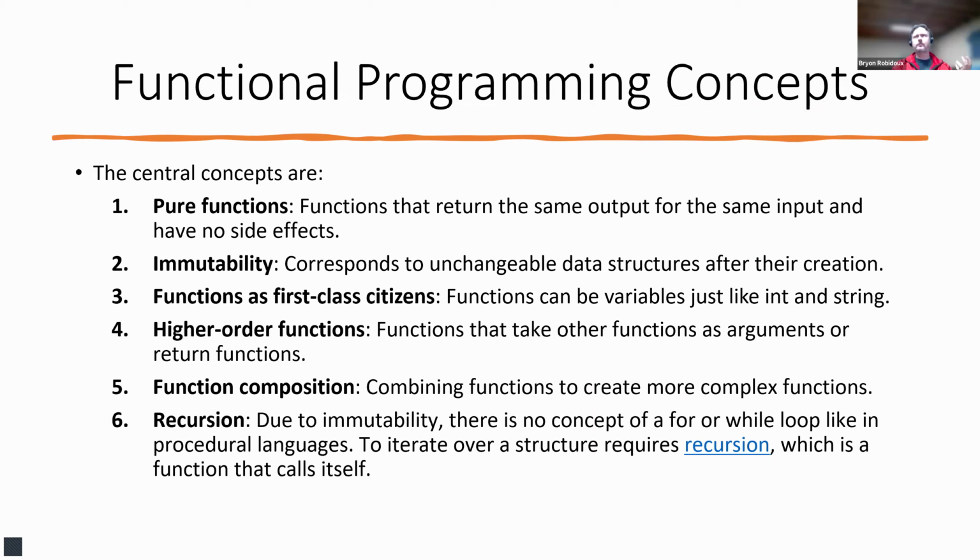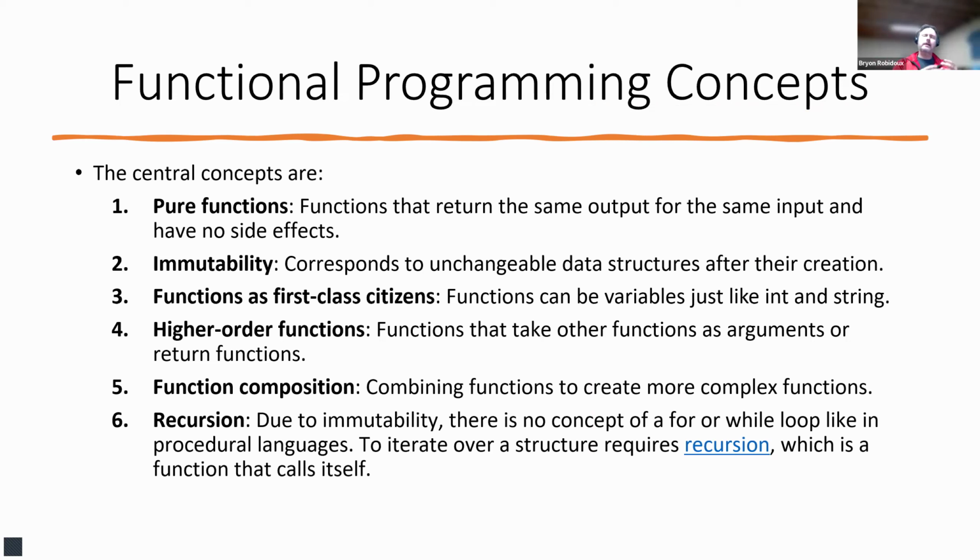The next one is higher order functions. Higher order functions say that functions can take functions as parameters, and functions can return functions. And the other one is function composition. I can take many different types of functions and compose them together in different ways to produce a result. And then you have the concept of recursion.